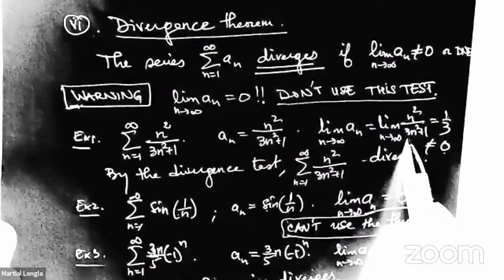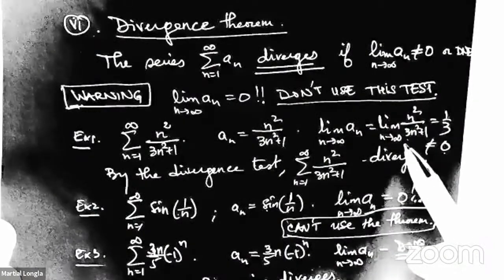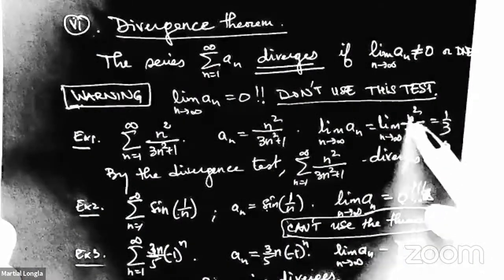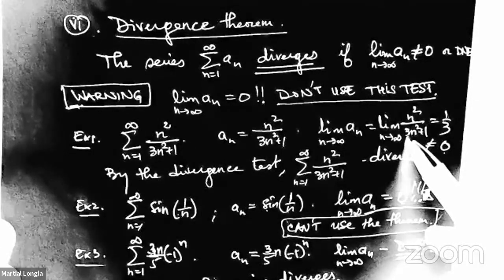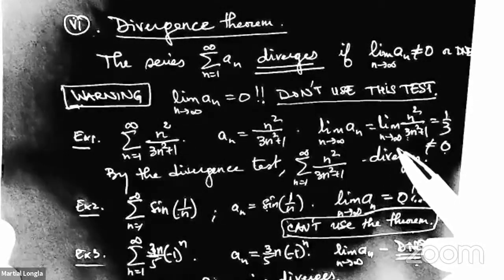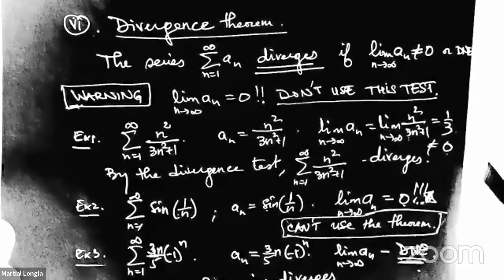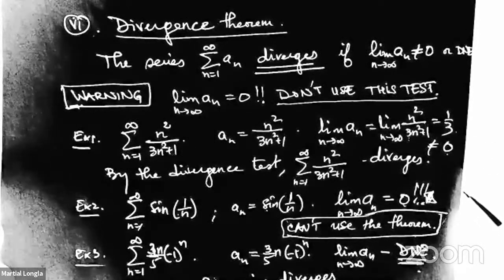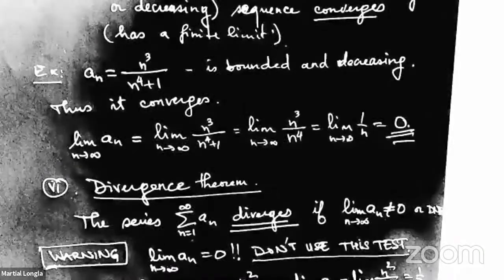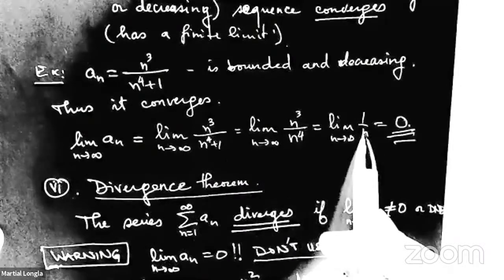On that first example you gave, you got the limit of 1/3. Could you explain how you got that? Right. That's n squared over 3n squared plus 1, a ratio of polynomials. So we take the ratio of the highest powers of n. That's n squared over 3n squared. The n squared terms cancel, you have 1/3. Gotcha. It's the same as this other example, right? We take the highest power, n cubed over n to the 4, they cancel, you have 1 over n, and then you get the limit.